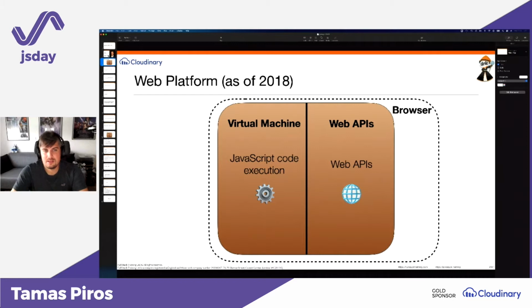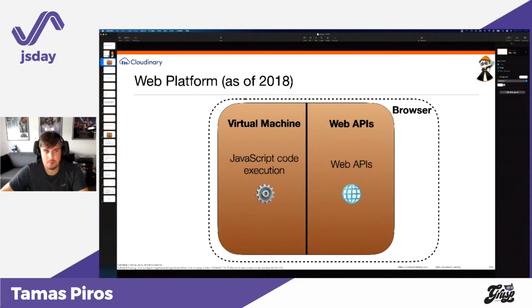But the two key things I want to point out are the web APIs, such as the fetch API, the Bluetooth API, the notification API, and all sorts of other APIs. And you also have this virtual machine that allowed you to interpret, compile, and execute your JavaScript code. So this is a very simplistic view of what happened on the web inside your browser.